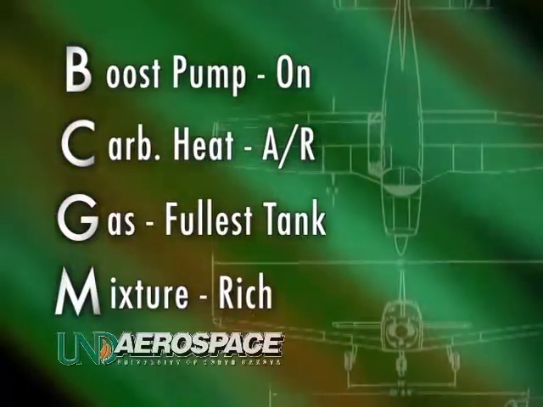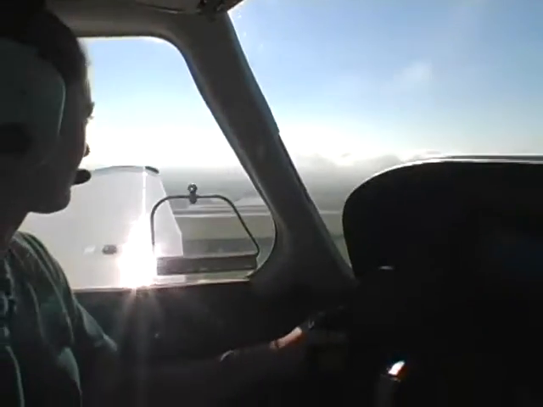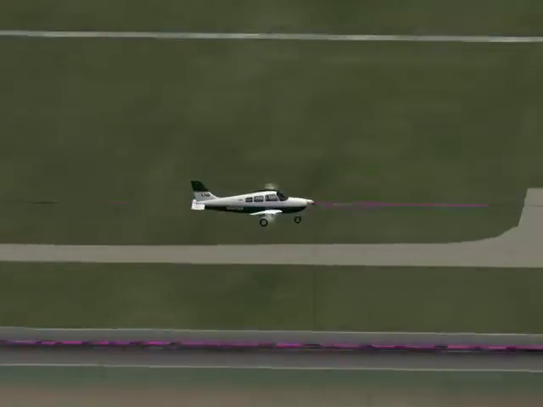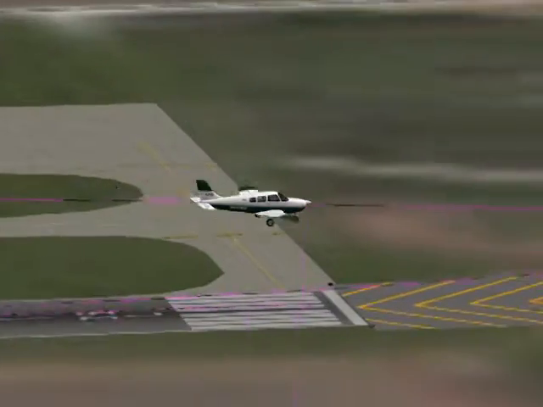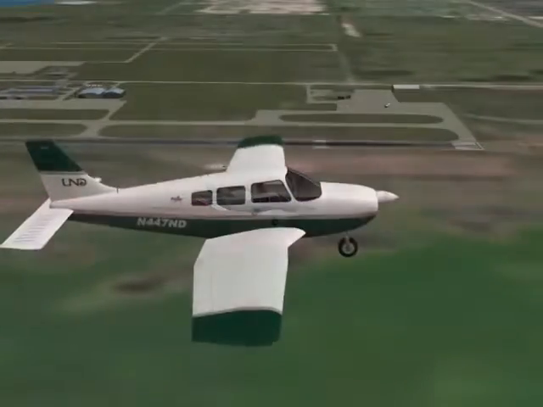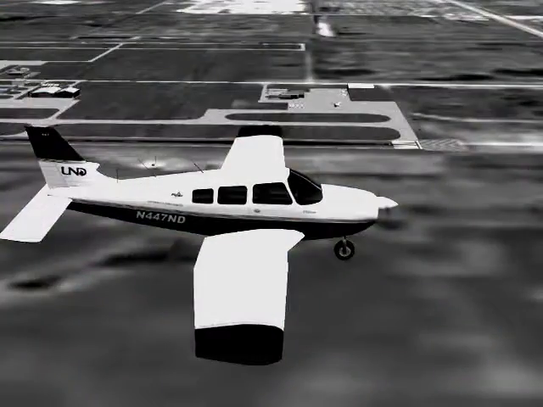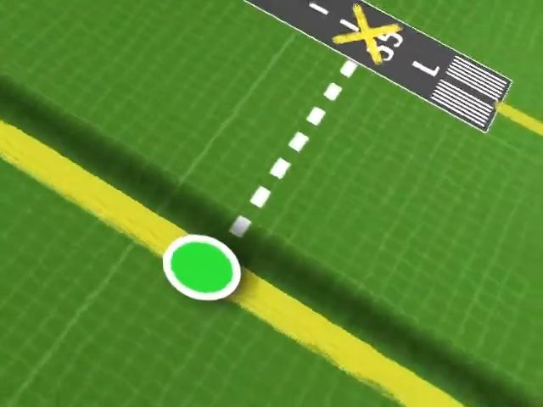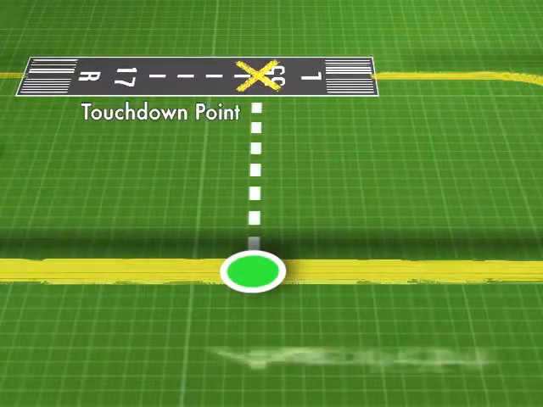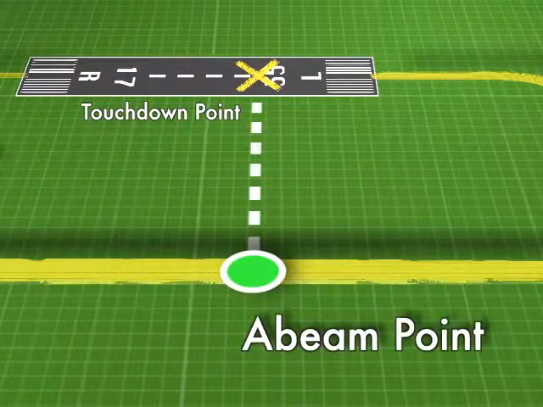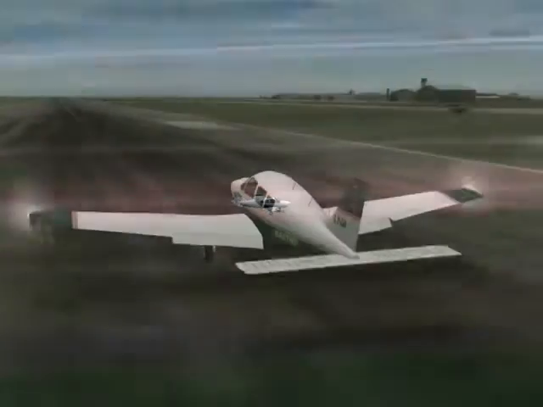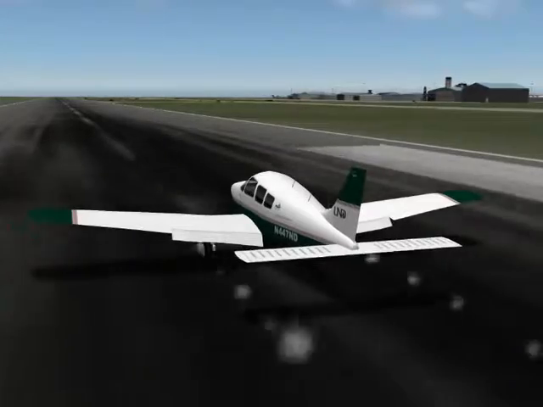As the aircraft is configured by midfield downwind, the pilot should anticipate reaching the pattern's abeam point. The abeam point is a very strategic location in the traffic pattern which defines the point at which the pilot will begin his or her final descent to landing. The abeam point should be referenced 90 degrees from the touchdown point and not the runway threshold. By setting the abeam point across from the intended touchdown point, the pilot can properly plan a seamless descent from the traffic pattern altitude to final touchdown.